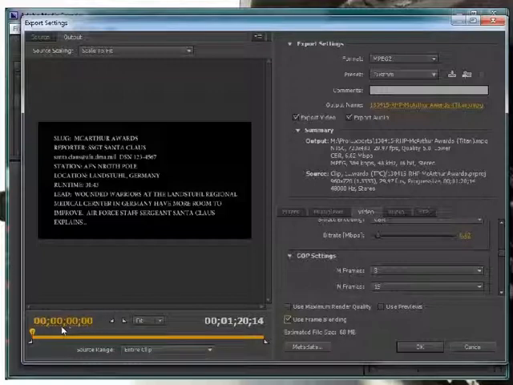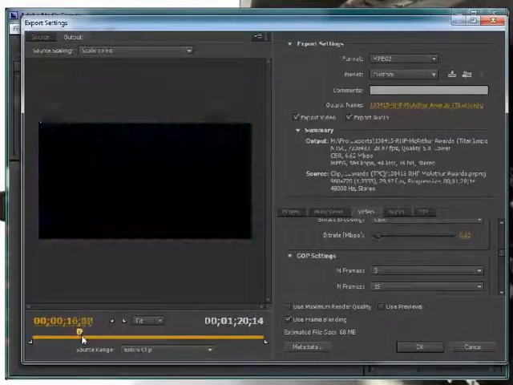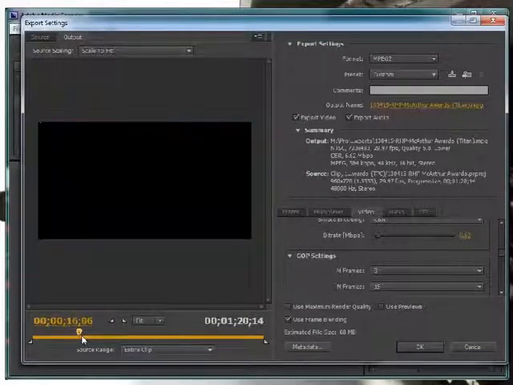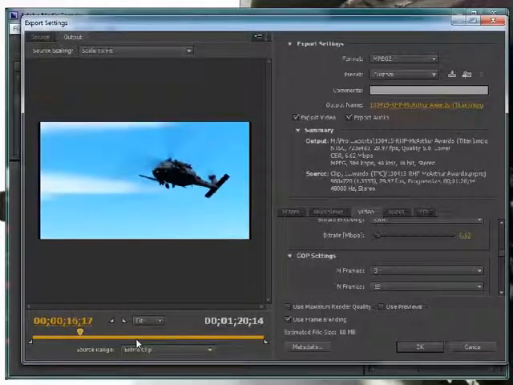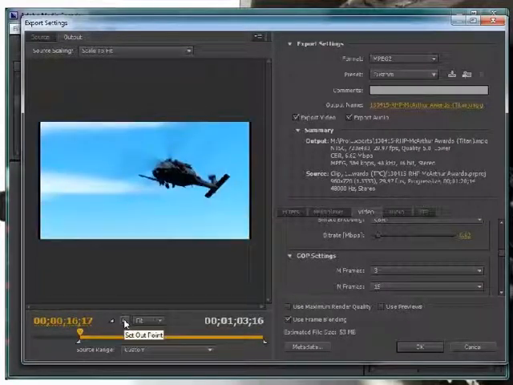In this case, perhaps we don't want the slate, let's say. Maybe we want the product to go without the slate. I can come here and change it so that it starts on the story, and we kind of alluded to that a few minutes ago. So maybe I want to start it on the first frame of video and say this is my in point by selecting the in point button here. And then at the end, well, we'll play out the whole story and we'll say this is my out point. Notice that the source range automatically changed to custom because, well, we just changed it.